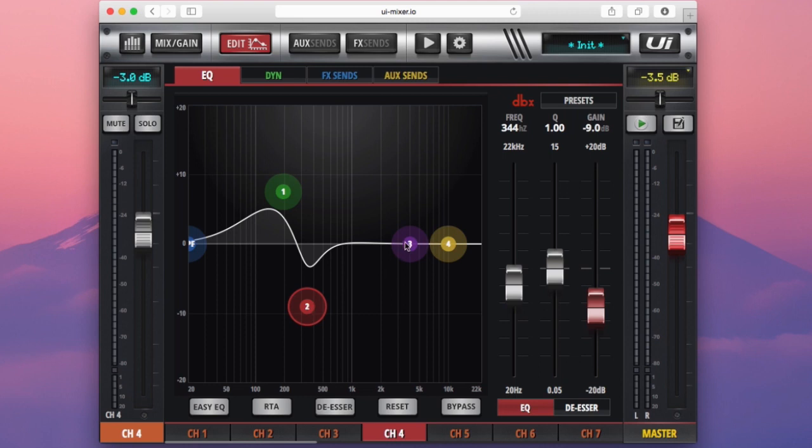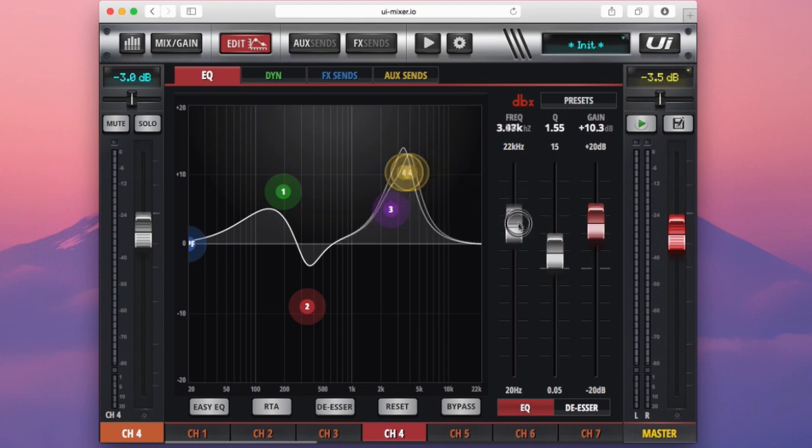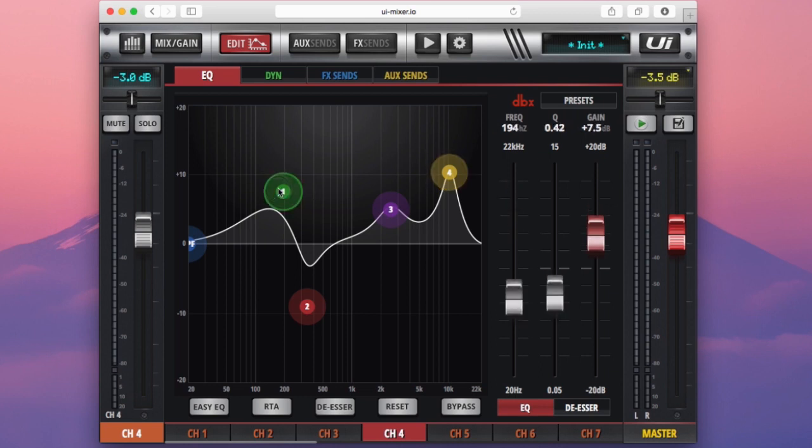As you can see, when I select these bands, our faders to the right are changing settings. These faders follow our selected grab point. So if I select EQ band 4 here, the faders are now set up for EQ band 4. This is good because I can now get into specific controls for EQ band 4. Say the gain control here, our Q control, I can get a specific value that I'm looking for, and the frequency as well. And now if I select band 1, my faders are now followed for band 1.